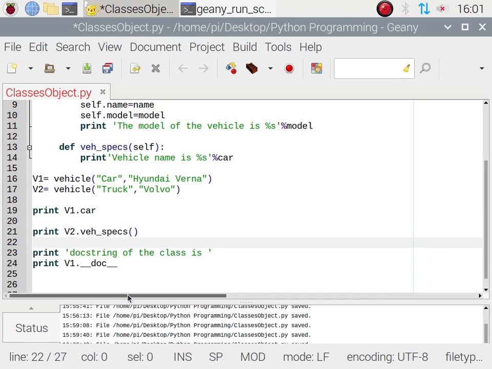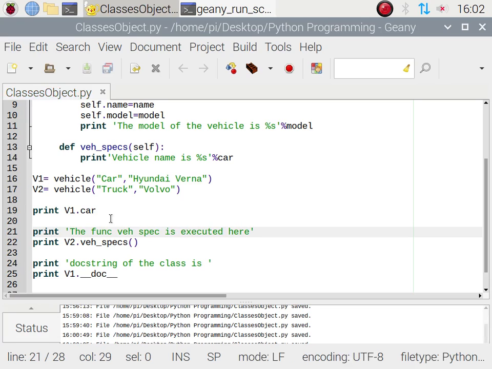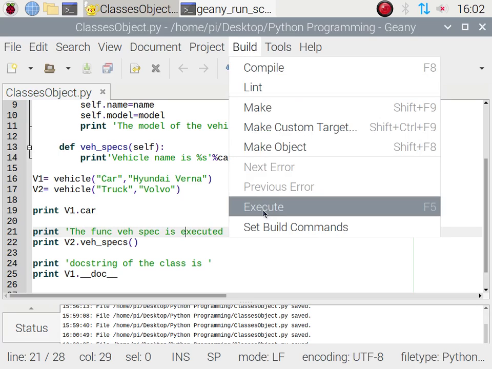So I have used here veh specs, vehicle specs, to call. So let's see. Before that, let me print what I'm going to print. The function vehicle spec is executed here. Saved it, build and execute.